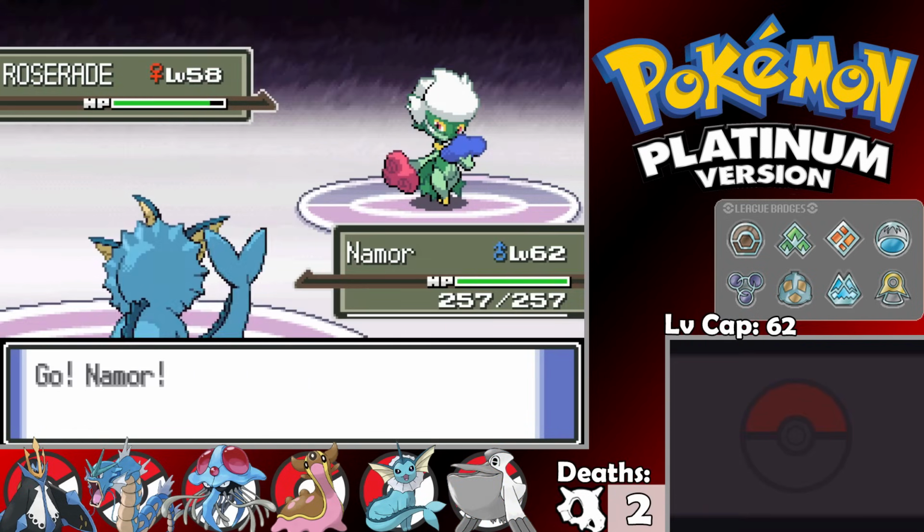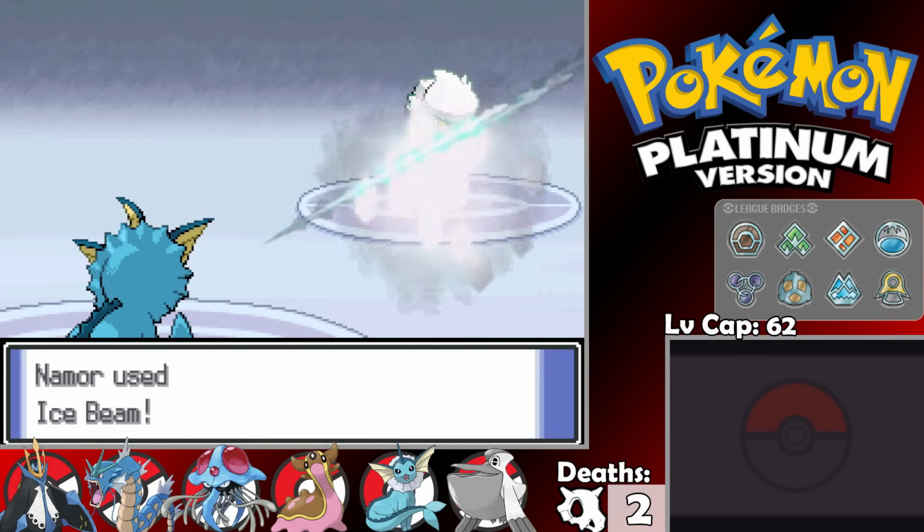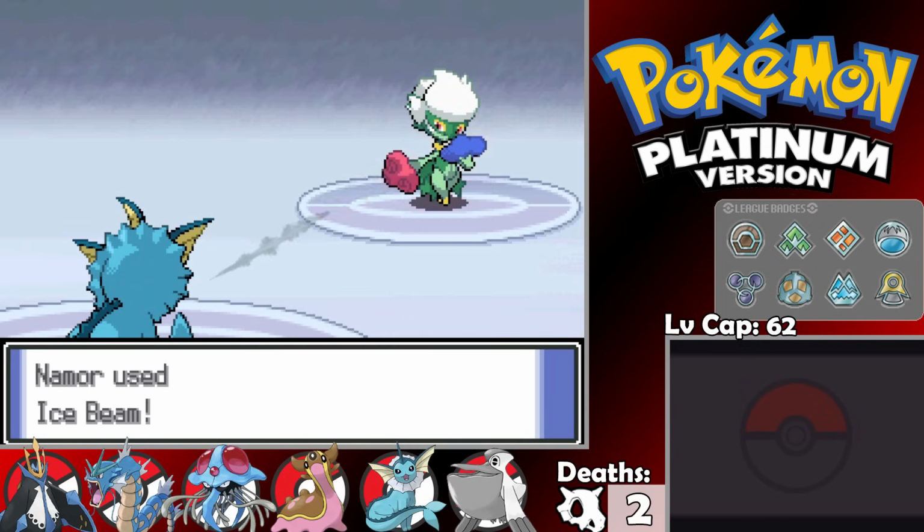And this time, I send out Namor, and Roserade uses Toxic, leaving us poisoned. She also survives the Ice Beam on a Sliver. But since Cynthia is gonna use a full restore now, we go for Ice Beam again, and we freeze her, so with another Ice Beam, we take her out.